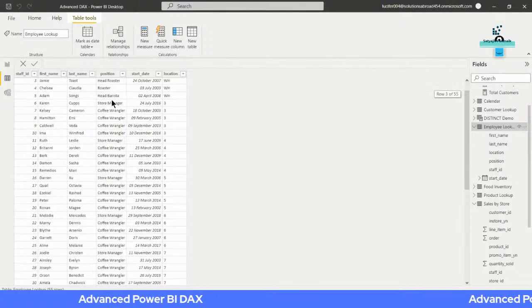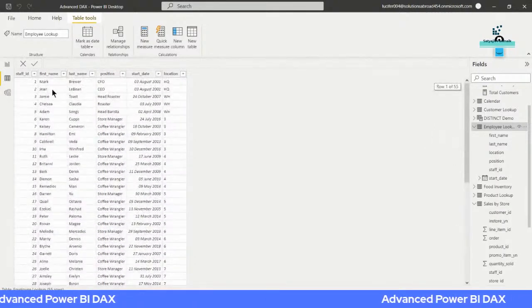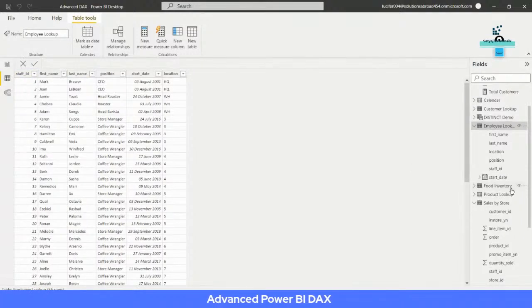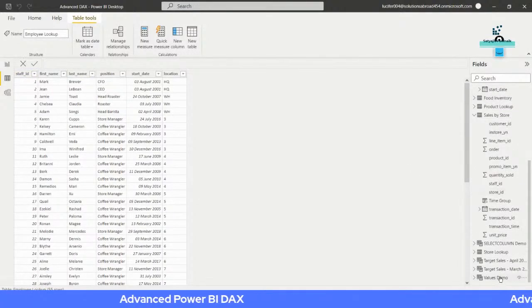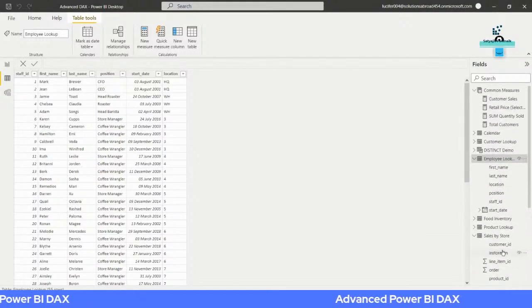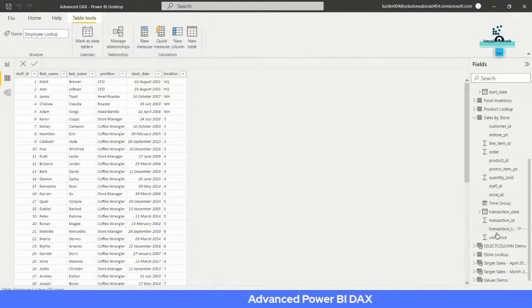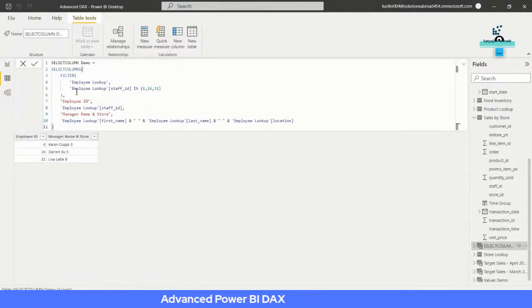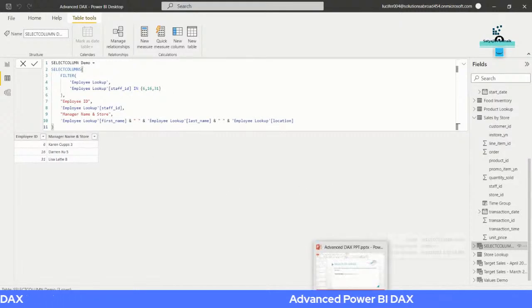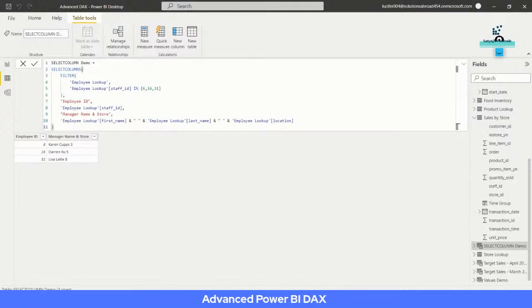You can add different positions and it will give you results according to the filter you have applied. To make it easy, I've just applied a staff ID. You can do it accordingly. I hope this is understood by you.